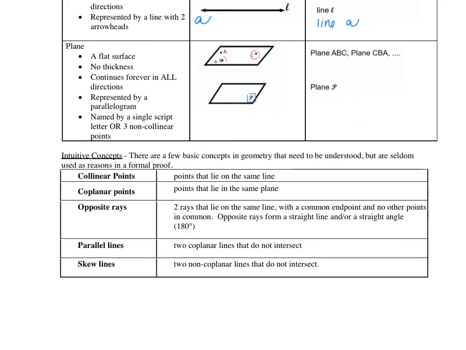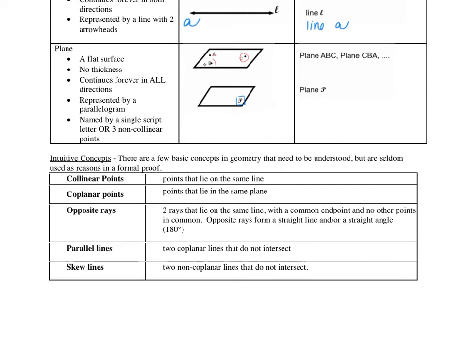Okay. Here are some examples of intuitive concepts. As you watch the edPuzzle, you're going to see visuals for each of these images. So if you want to take a quick screenshot or draw them in, it's completely fine, whatever you would like to do. So again, intuitive concepts. These are just a few basic concepts in geometry that need to be understood. They're rarely used as reasons in a formal proof.